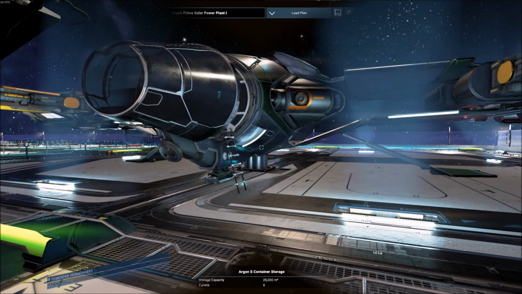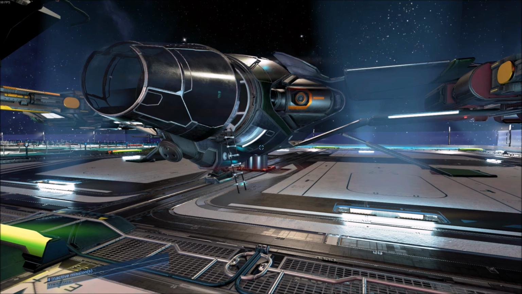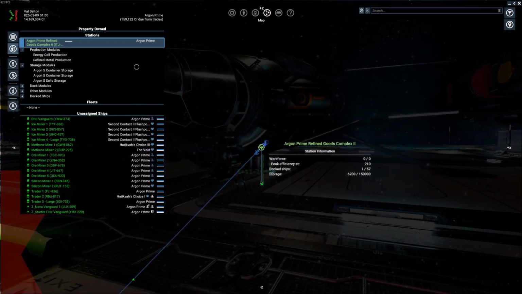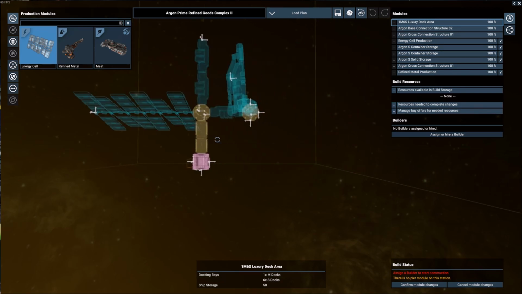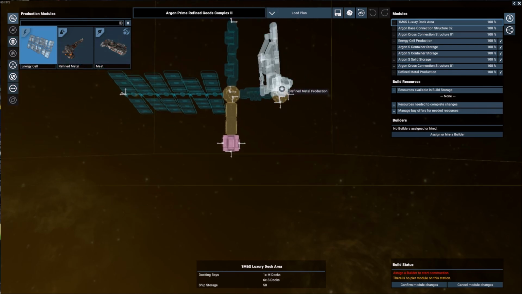Let's move on. The next thing we need to do is start assigning some subordinates. I've let a little bit of time pass so that the construction could get completed. I've also gone ahead and expanded just a little bit on our station so that we can see some of the beginnings of how the trading and all that will work. If we come back in, what I've done is add some solid storage and then another of these cross sections. And then on top of that, refined metal production.